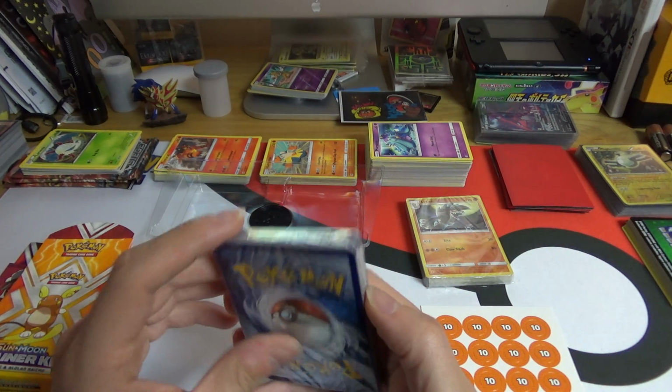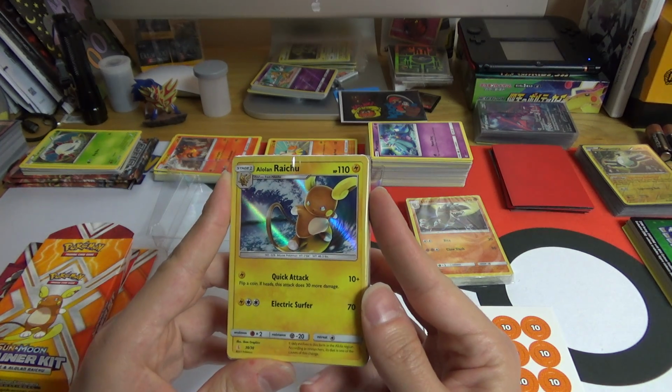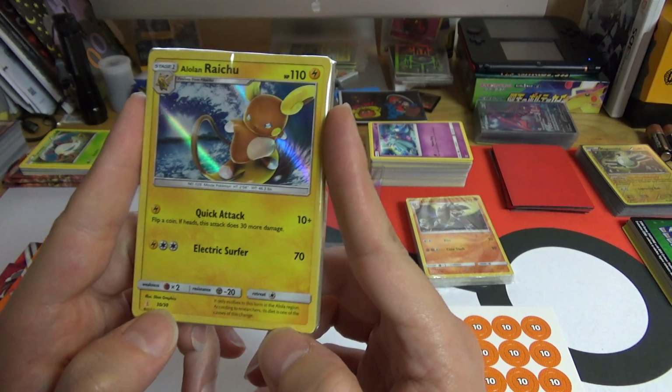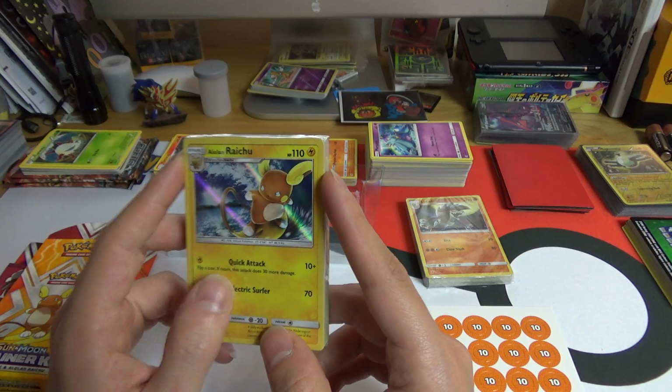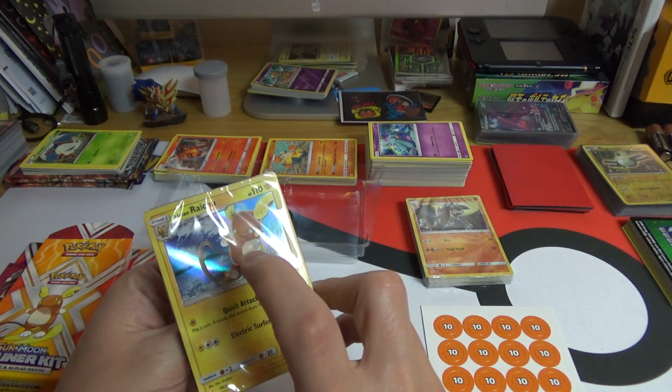Let's start with the Raichu. Okay, so these are numbered in the deck, as you can see, 30 out of 30. So these aren't cards that they took from other decks or anything. They're made for this. So that's kind of cool. So obviously I'm going to take out the Raichu and the Pikachu.